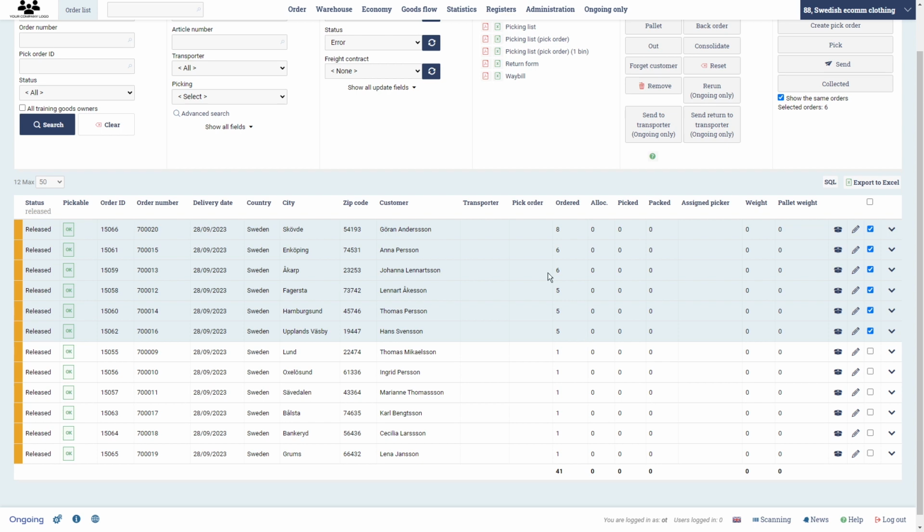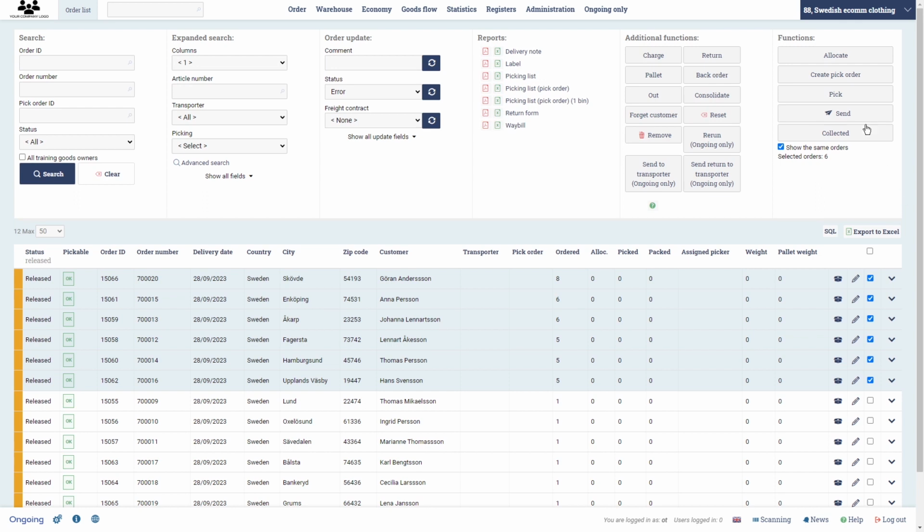And I want to put them in one pick order, and then we're going to do the same thing with one piece orders. But you can imagine that when you have more than one item on each order, you can go with a picking cart with different bins and put each order in one bin. So here you have 8 items of something, and then you put that in one bin, and then this one in another bin, and so on. And that way you only have to go one route in the warehouse. And we also give you a very good routing suggestion so that you don't go unnecessary lengths.